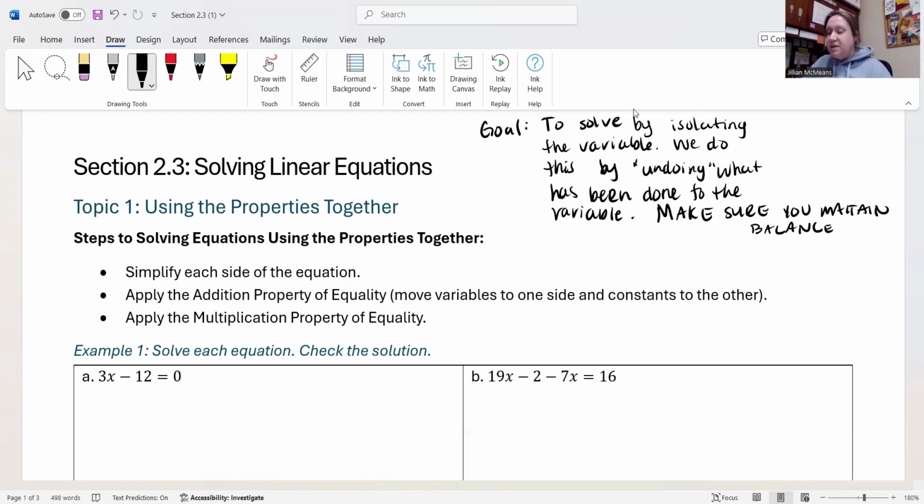Now, I've alluded to this idea of linear equations. Linear equations are any equation of the form ax plus b equals c. We have a single type of variable. Now, this is a very simplified equation, okay? We're certainly going to have things that are more complicated looking, but you have a single variable type. So it doesn't mean you're going to have a single variable in your equation. It means you're going to have a single type of variable. So all x's or all y's or all p's or all r's or all n's, whatever.